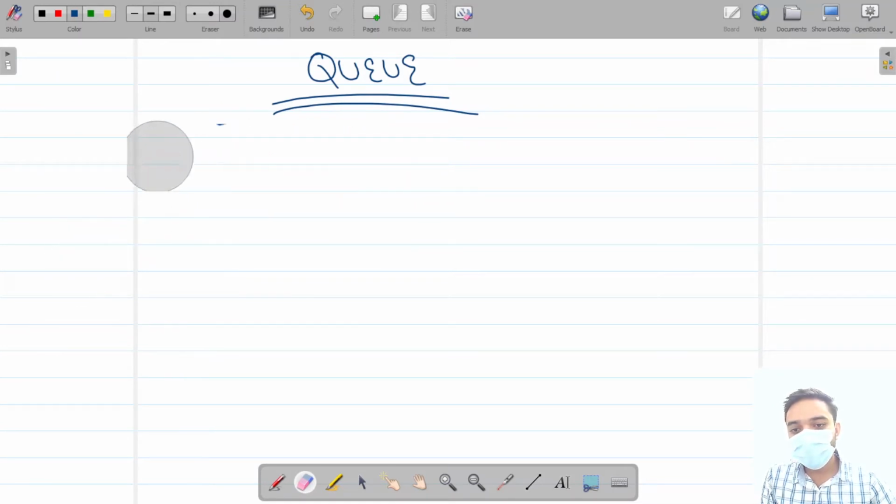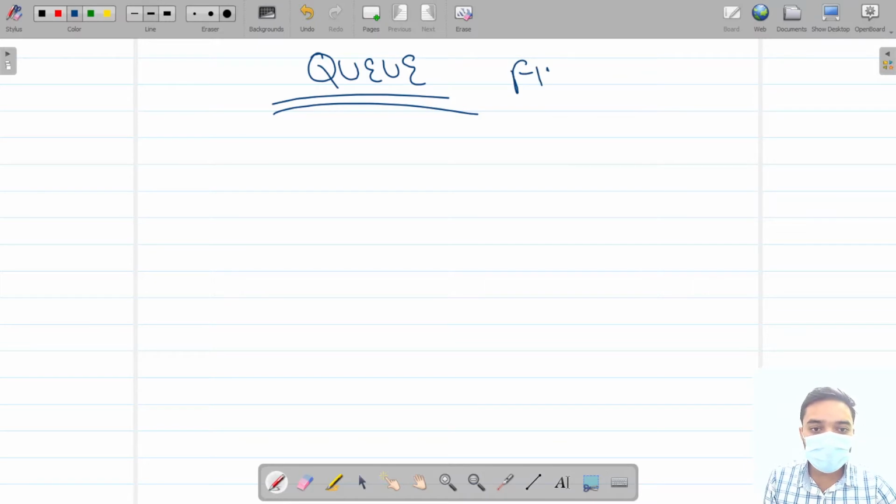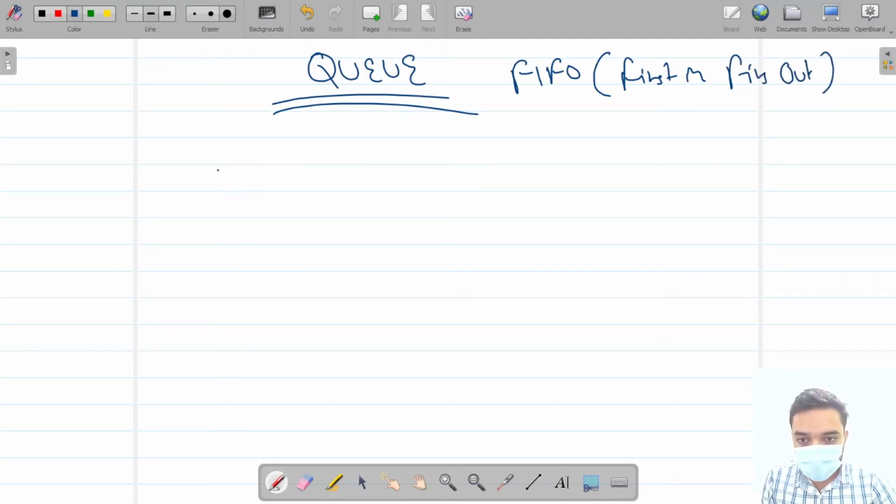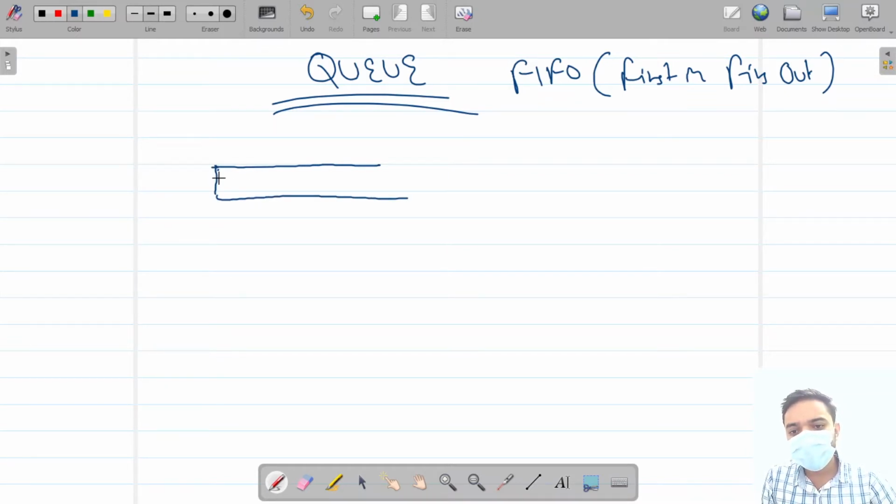So now let's talk about Queue. What does a queue generally do? A queue always follows the FIFO manner. What is FIFO? First in, first out. So the queue data structure is like, just imagine it as a queue. What is a queue? A line. Let's say students are standing in a line, one by one.